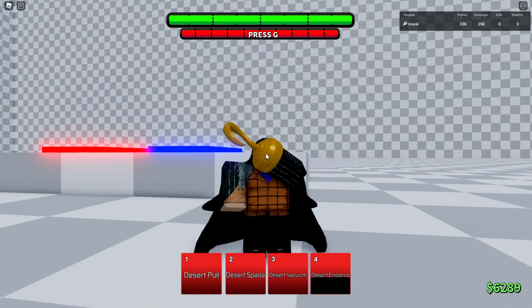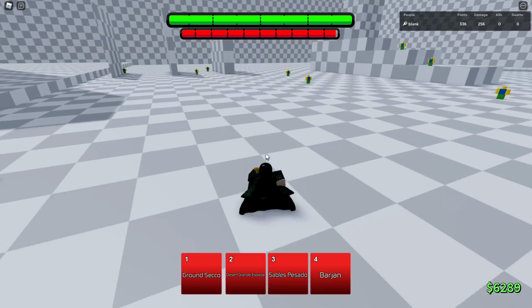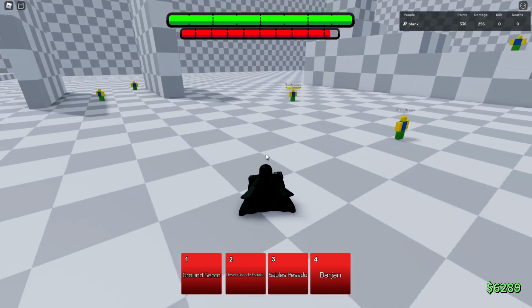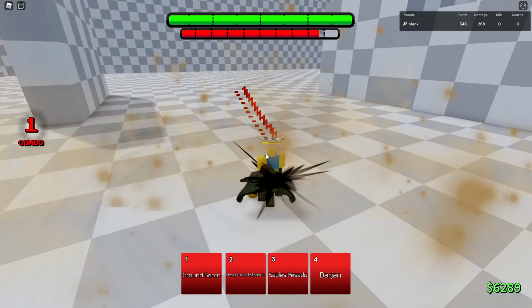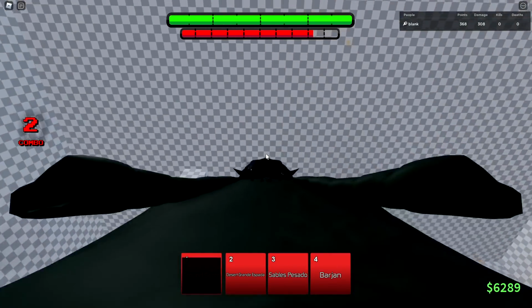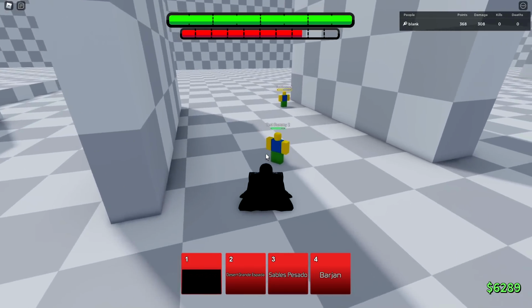Alright, Awakening. Does a little laugh. Alright, let's see his skills now. Ground Seco. I think one or two of his skills change in the air as well with this. Yeah, he does a little pull on the ground. Damn, that is some damage right there. I think that does about 40 damage, but it said 38, but that was because it killed.